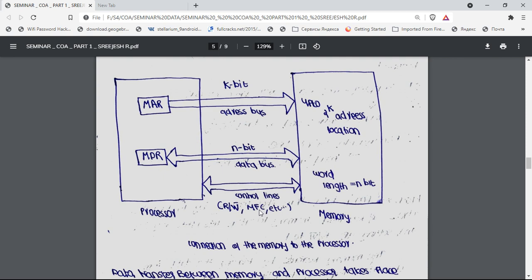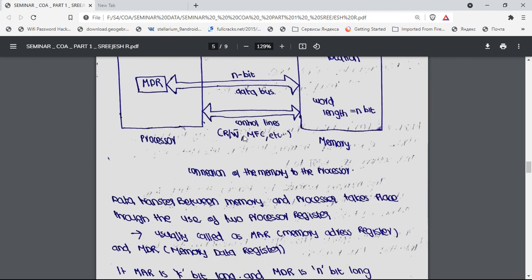An acknowledgement is sent to the processor unit, like okay, the memory operation is being completed, you can proceed next. So that is the control, this is where the control signals are passed. This is MDR, which means memory data register, and MAR, memory address register. So we'll look at what happens.